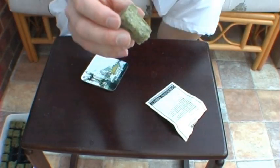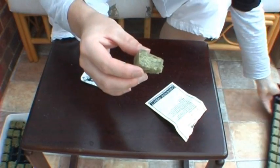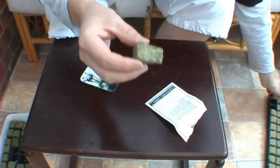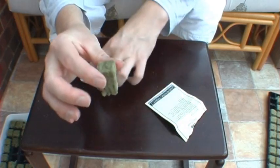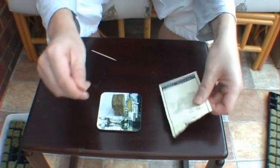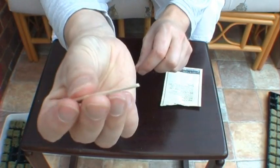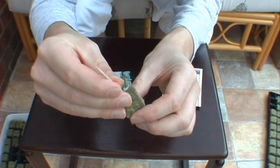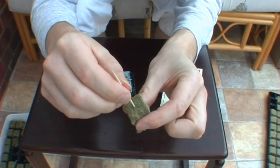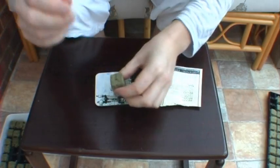I've got a load of these little plugs. You buy them in big sheets and take them out. What I've been doing — whether it's exactly the right way or not I don't know — is soaking them with water and then squeezing off the excess water. Then I've got a little cocktail stick, sharp at one end and flat at the other, and make a little hole in the middle of the block, just about a centimeter, just under half an inch.